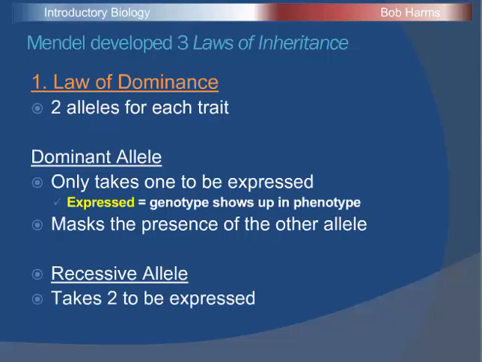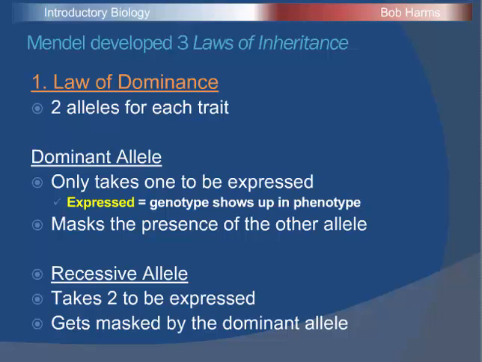The recessive allele, the only way we see it show up in your phenotype is you have to have both of your alleles being recessive. And if they're both recessive, then you'll have that particular phenotype. So if an individual has one dominant and one recessive allele, that dominant will mask or cover up the recessive, and we wouldn't even be aware that that recessive allele was there in a genotype because we're not going to physically see it.